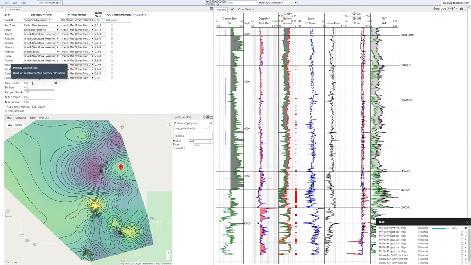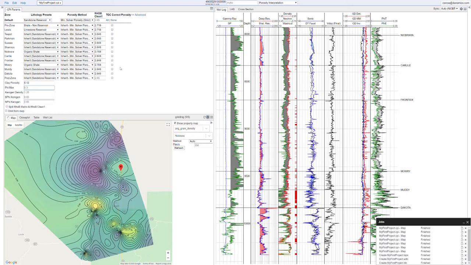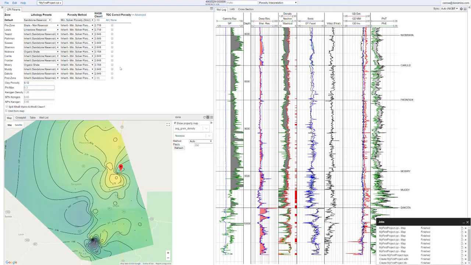And we do need to adjust our clay porosity. Now this is kind of a personal preference, but I'm going to set that at about 12%, and that affects how we do our total to effective conversion here. And really those are the only options that we set on our porosity. So that was pretty quick.